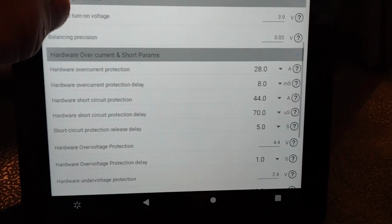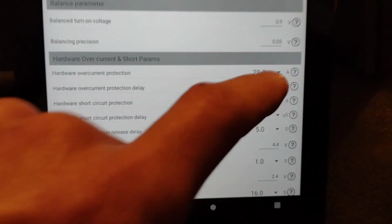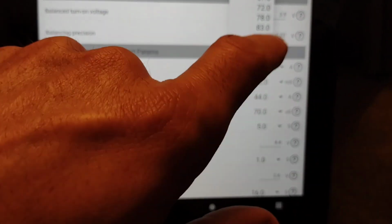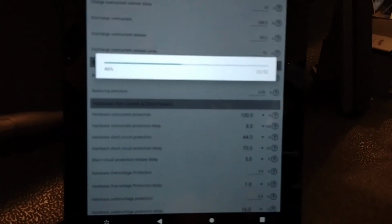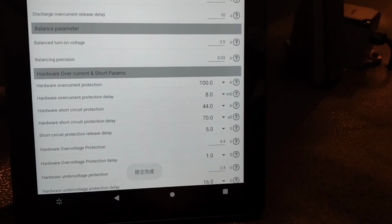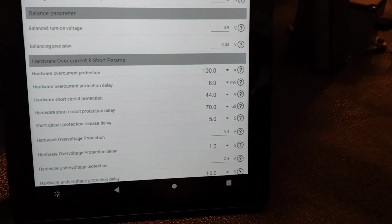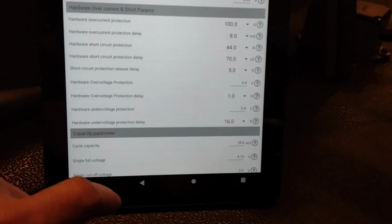But when I go here, hardware overcurrent protection, why did that go down? I can only go to 100. My phone is having some serious issues here, sorry. So I took that, and I guess that means success at the bottom. I don't know how to read Chinese at all, in Mandarin or whatever, but that's what it says. Why is my phone having such issues?